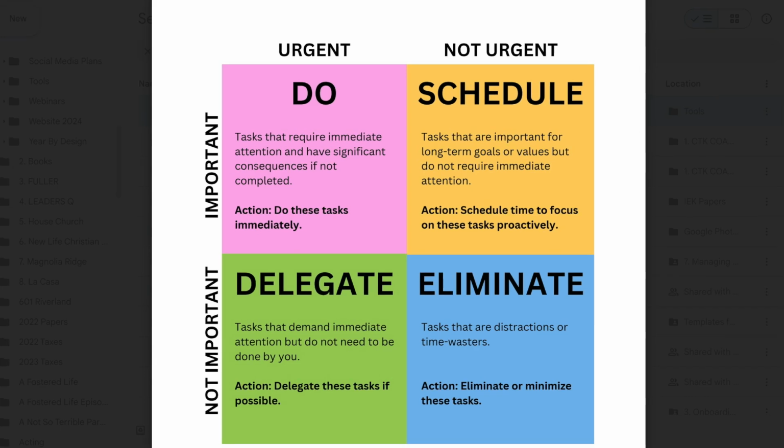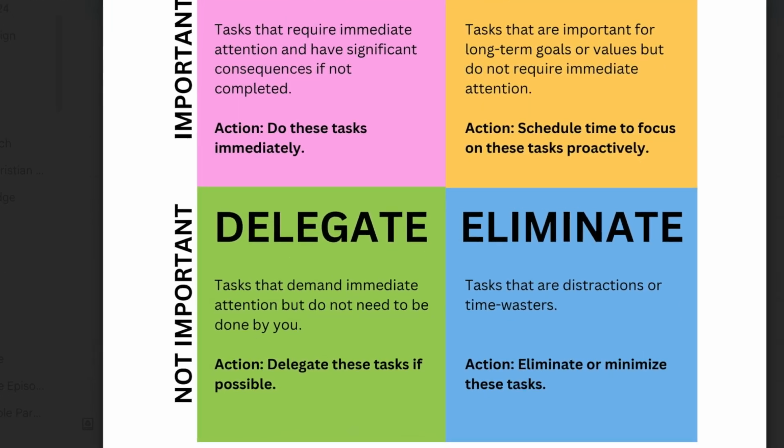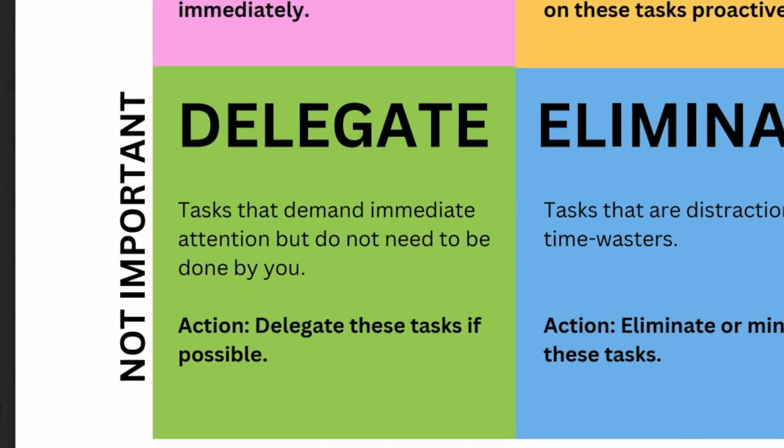Quadrant 3 is for things that are urgent but not important. Those are the things you're going to delegate. This is such a huge skill that we need to have when we are accidental executives, because again, we are used to doing everything. So once we're leading a team, we have to get used to actually delegating tasks. These are distractions that are disguised as priorities. Emails, last-minute requests, meetings you don't really need to be in. If someone else can handle it, by all means, delegate it.